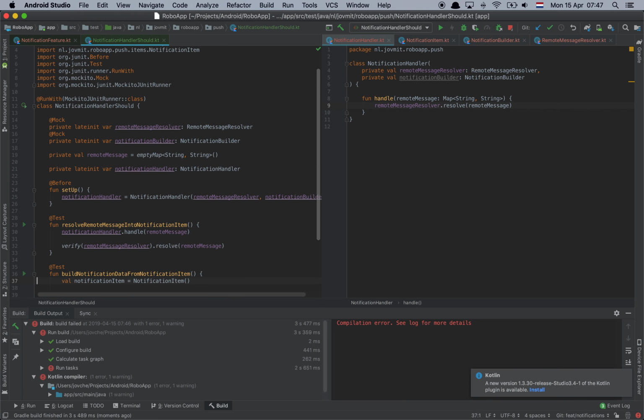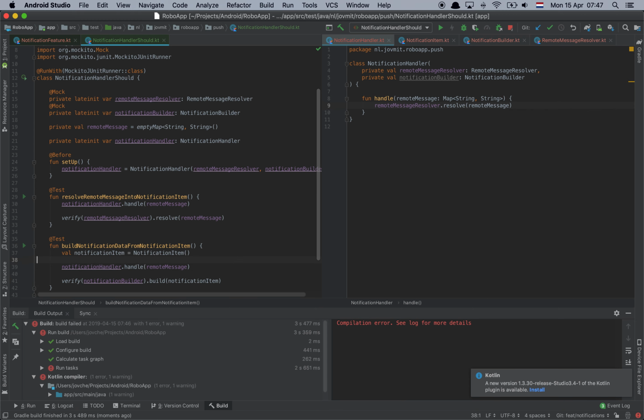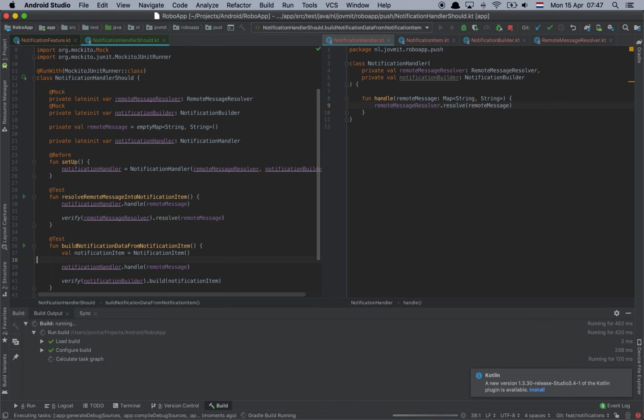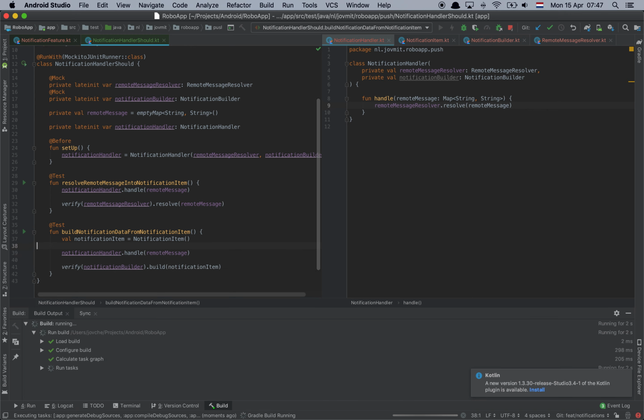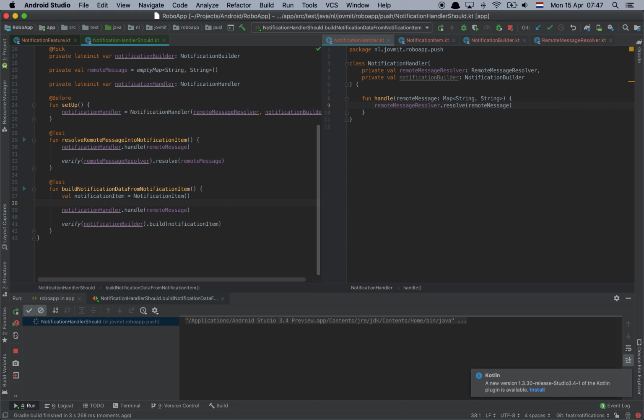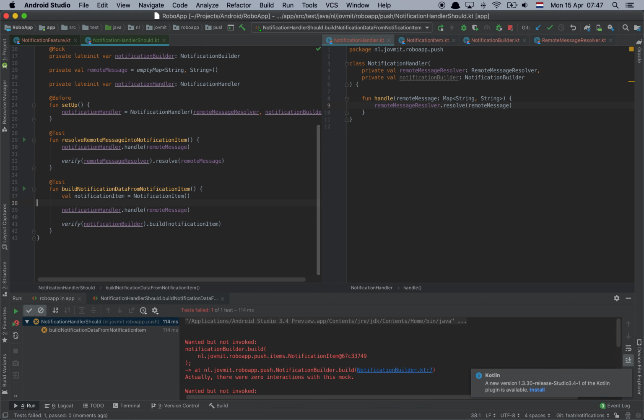Let's get back here and run. So this is not happening. So why do I need to satisfy this one? So in order, after calling handle remote message, I'm expecting the notification item to be passed.